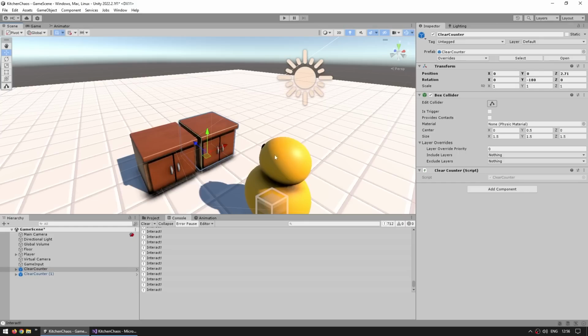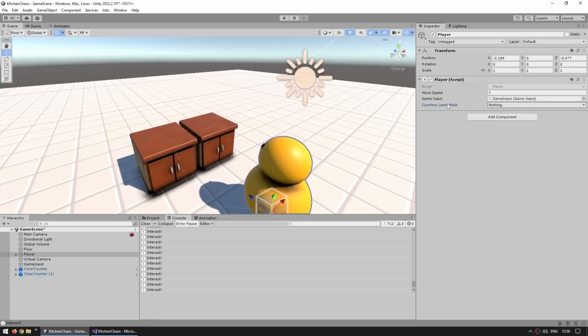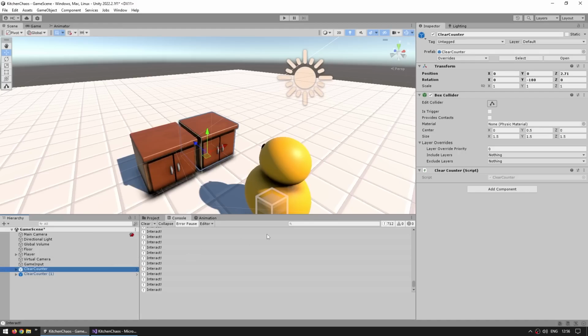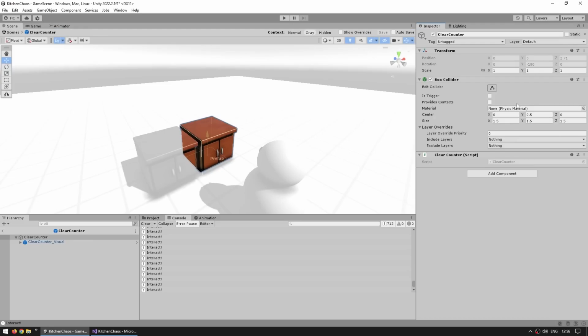Okay, great. Now back in the editor, let's select our player game object, and yep, there we see our field of type layer mask. And you can see how we can select all kinds of layers, and how we set these layers to an object is, let's just select our clear counter. Although again, we want to make sure that this change applies to all counters, not just this one specific instance. So let's go inside the prefab. And over here, we've got a field for our layer. And you can see we've got a bunch of default layers. And then we can add some more. So let's add some layers.